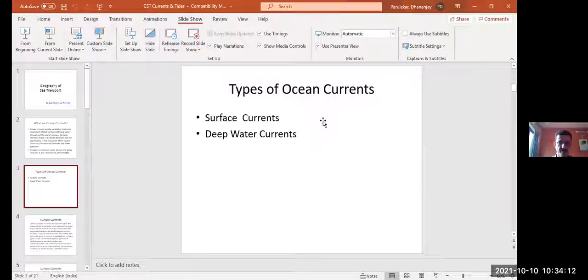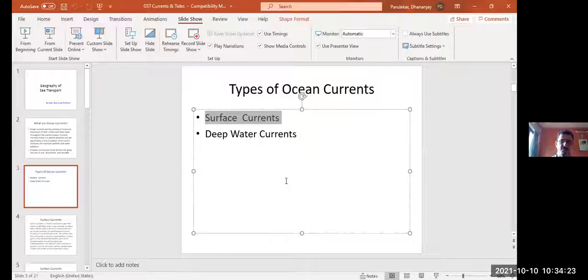As far as ship is concerned, our area of interest is the horizontal current, the surface current, because that is going to affect my ship. All right? Because when it is going to have that sweeping effect, it is definitely going to push my ship. Yes or no? Pull or push? Yes. Correct.